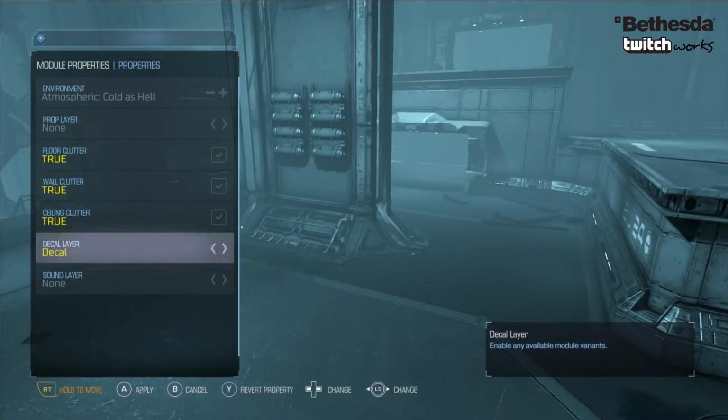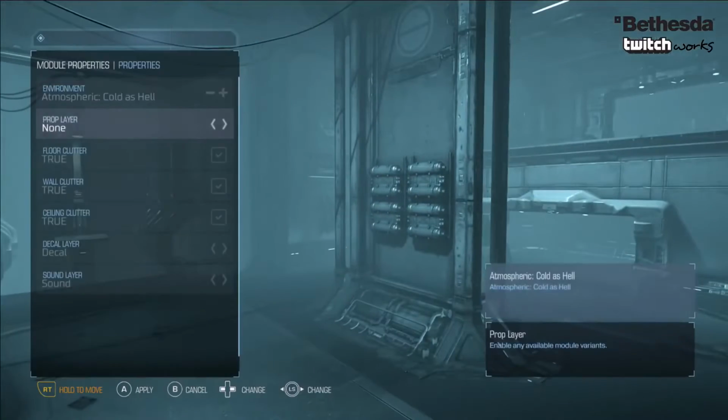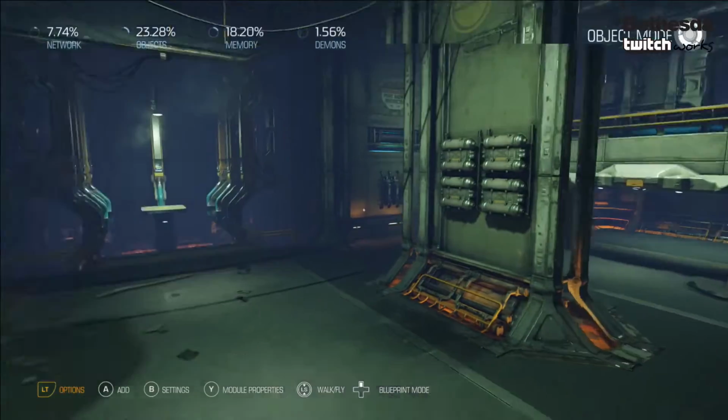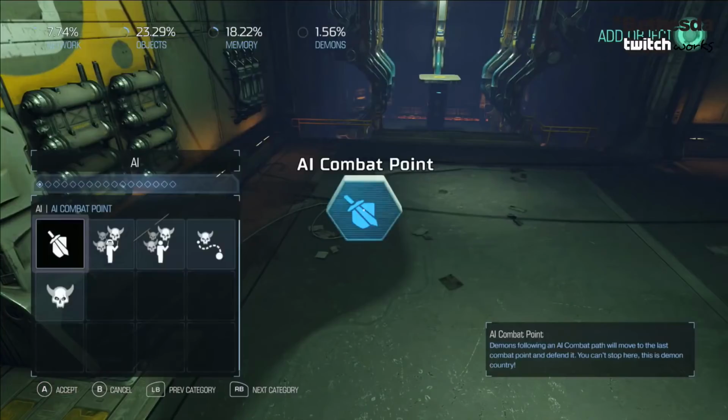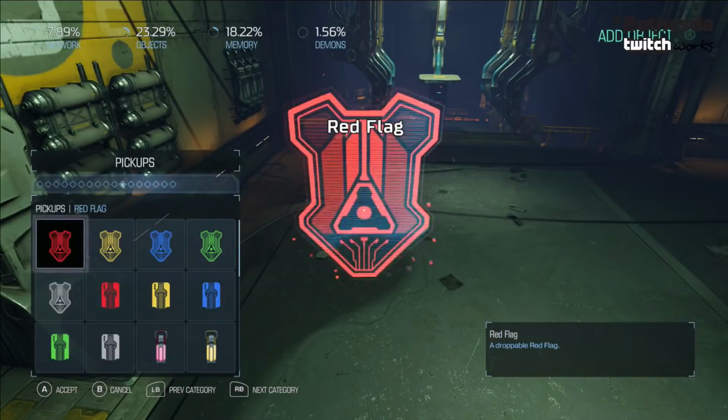Nice. So I can go in here and basically say, this looks pretty cool. It's kind of a crazy little room. I like cold as hell, but let's go with just cool. So it's just a little cool, like me. Yeah, I like that. I feel like your opinion of yourself has got somewhat inflated since I last saw you. It's kind of inflated up here.